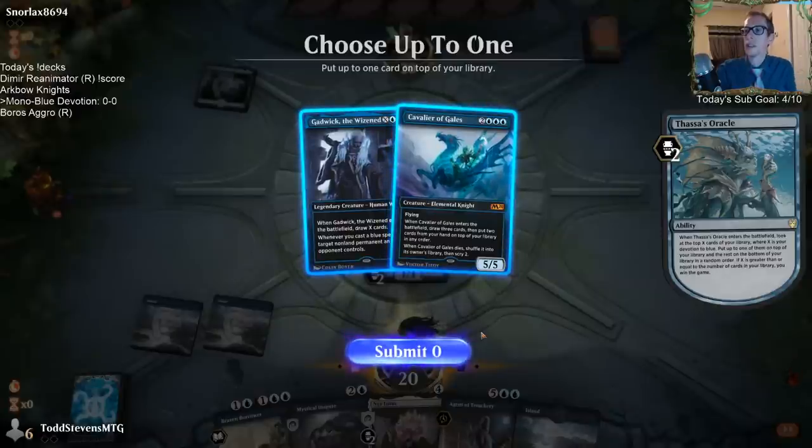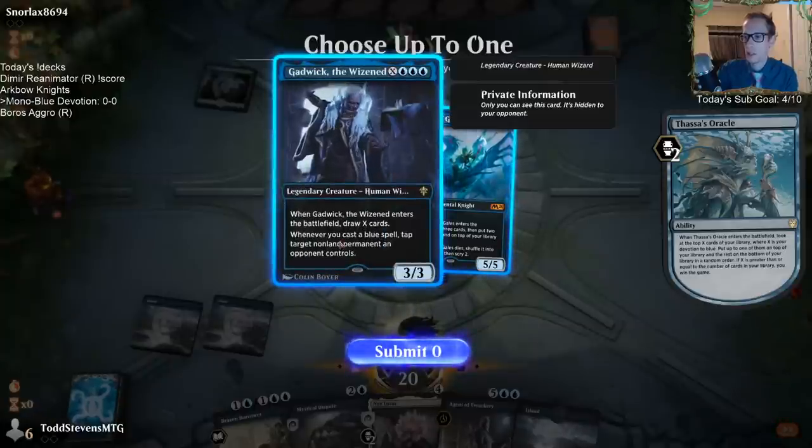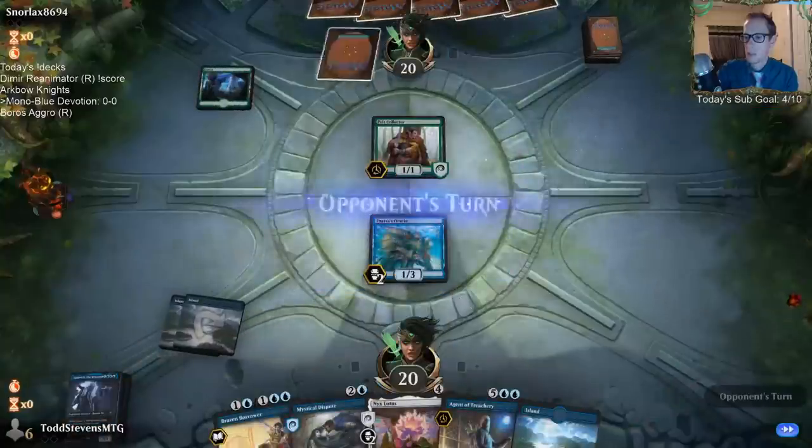This is weird. I need more land. I'm not going to keep the Cavalier of Gales. That's going to go down. But I kind of want to keep Gadwick because Gadwick is just such a strong card. I'm going to keep Gadwick.